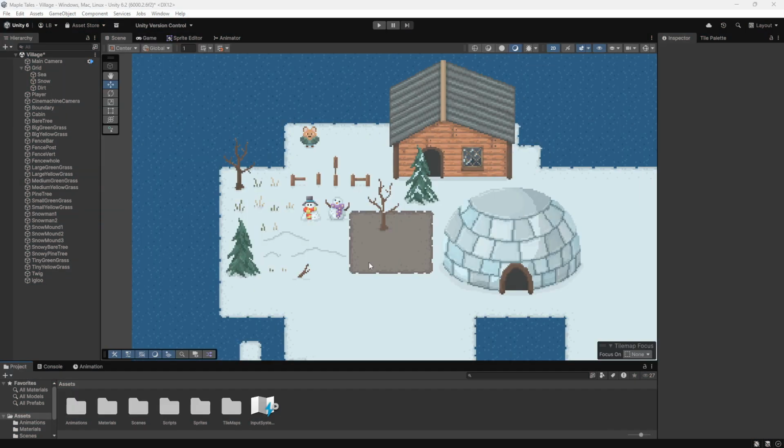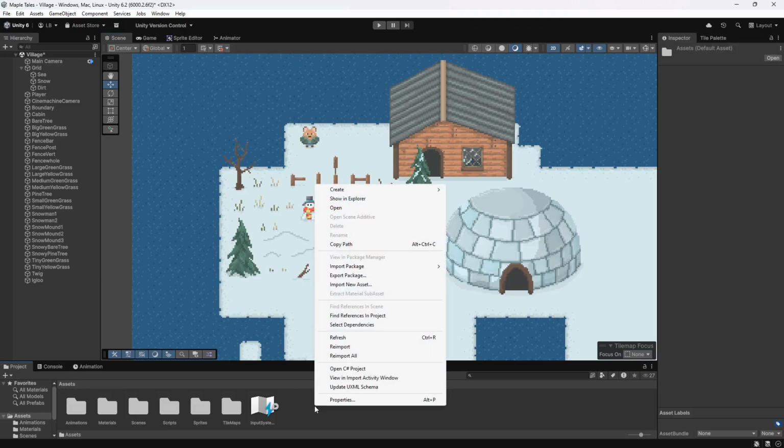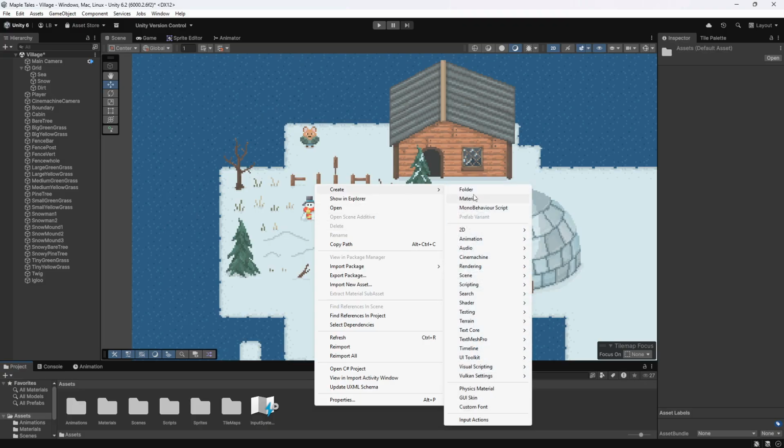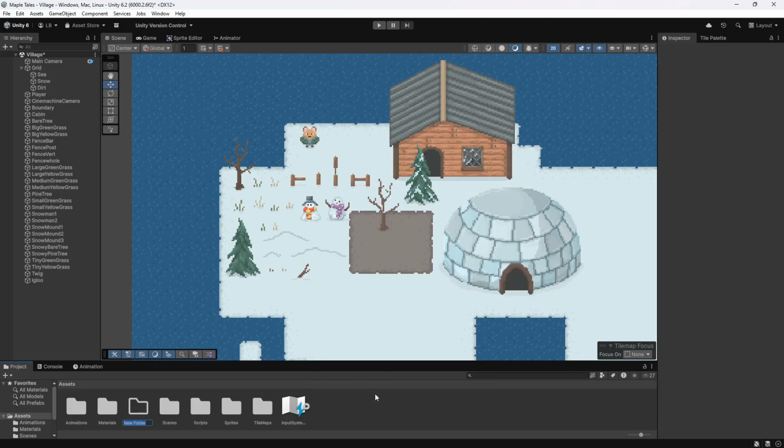Sweet. And now that we've done all of this work with these assets, the last thing we want is to have to do it all over again every single time we want to make just a few more trees in order to create a forest. So what we're going to do is turn all of these into prefabs. So come down to your assets folder, right click in here, and we're going to create another folder in there. And this time we're just going to call it prefab.